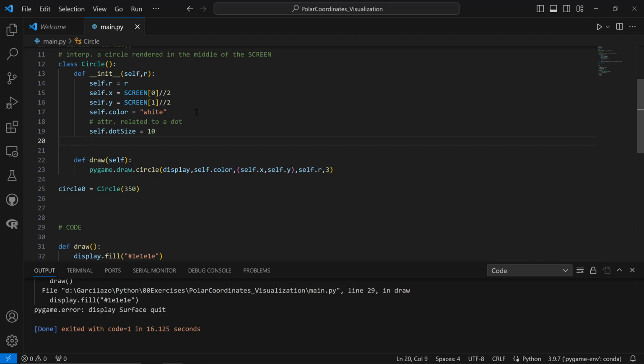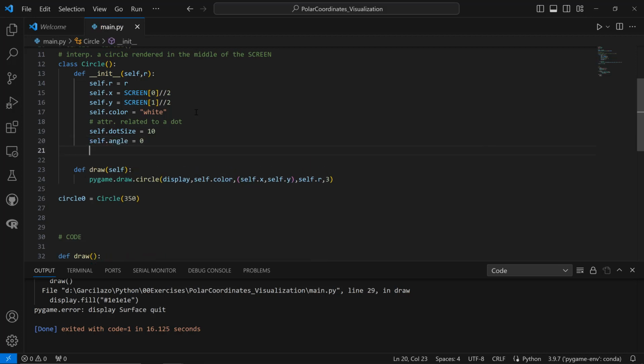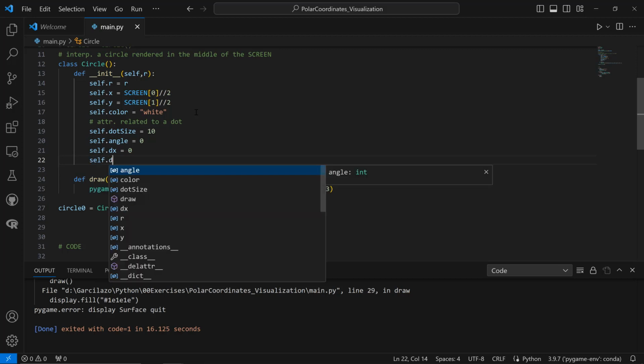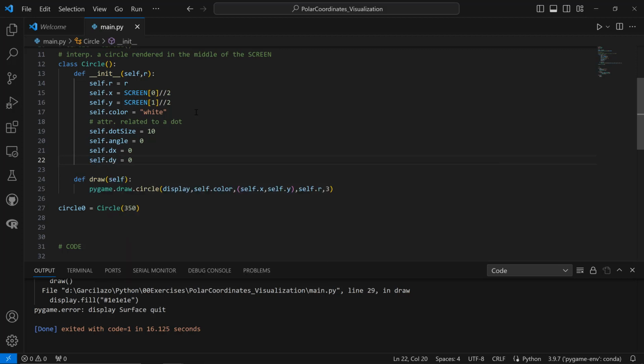Then we need to define where in the X and the Y axis this dot will live at any particular time. Those values will be calculated based on the angle. So let's define an initial position for this dot around the circumference of that circle. Then let's place the X, which is a change in the value in X. That sometimes is referred to as the velocity. In this case, it's just change in X. And that's going to be equal to 0 at the beginning. And we do the same with Y.